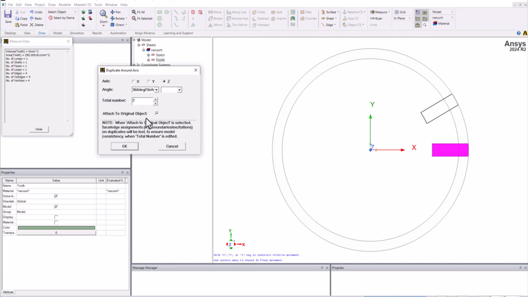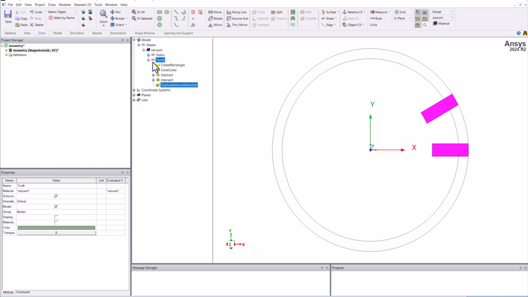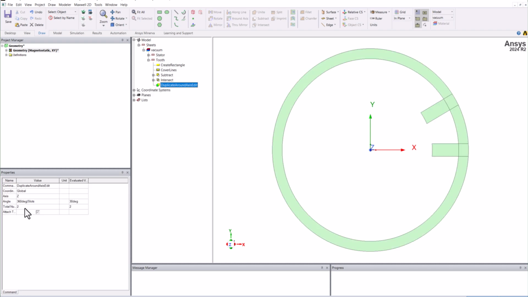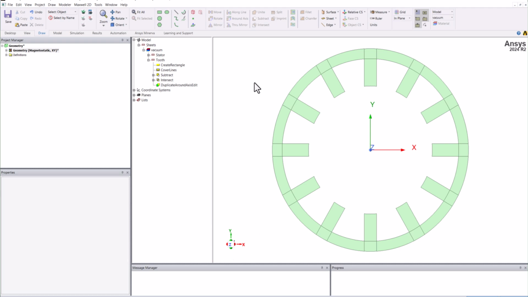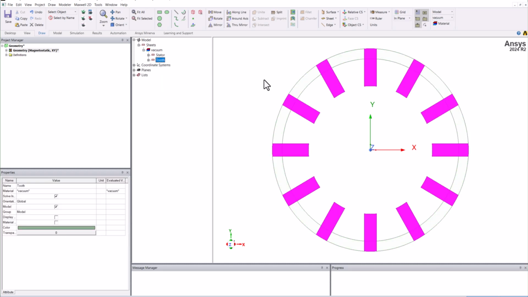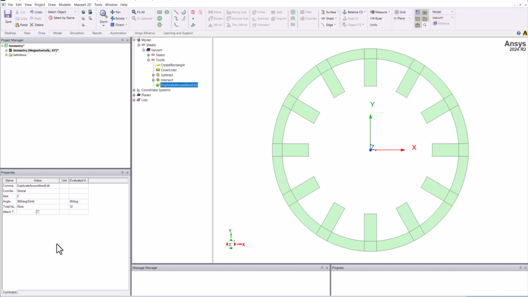and let's say we are doing the same operation. I will just keep it over 2 here. I'm doing it with the attached to original object, and I'm clicking OK. So you see that this time it created only one master object. No other object has been added. Now if I add it over here, and if I assign this as a variable, I'm able to easily assign it. So whenever you are designing a stator, we should always keep it attached to original.